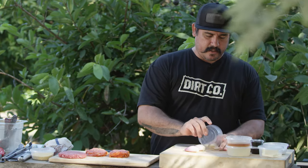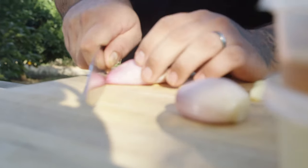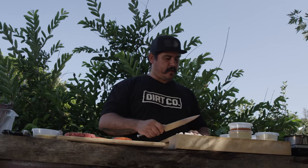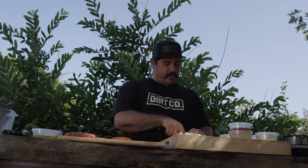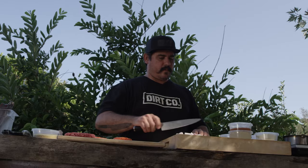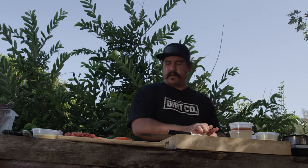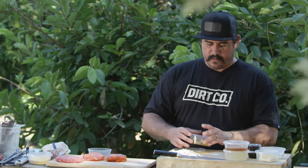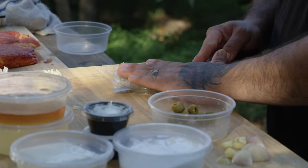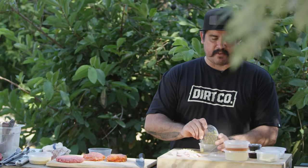I've got some shallots and some fat garlic cloves. You can slice them like this. Always try to make a stable flat item when you're cutting so your knife doesn't roll over and hit your thumb. Nice eighth of an inch or so. Take the garlic cloves, same thing. We don't want to save the root end — that goes in the trash. Now we're just going to half some olives real quick. If you're cutting cherry tomatoes, grapes, anything circular, a good trick: take deli lids, put whatever's circular between two deli lids, put the other lid on top, and just cut in between. Everything is cut in half — saves you a lot of time.